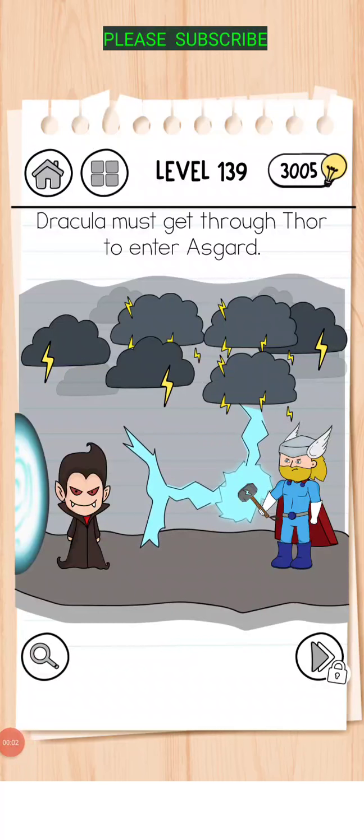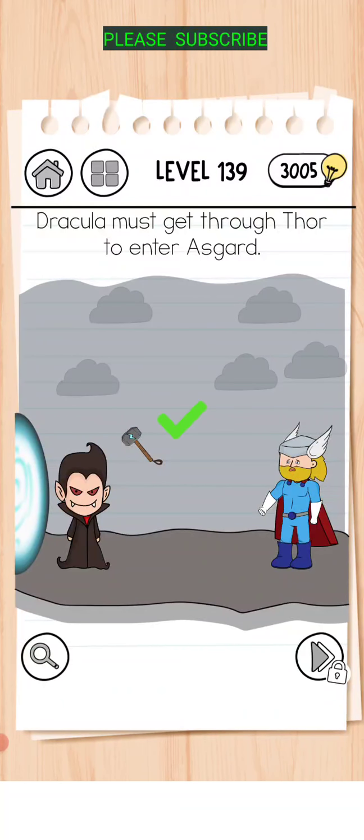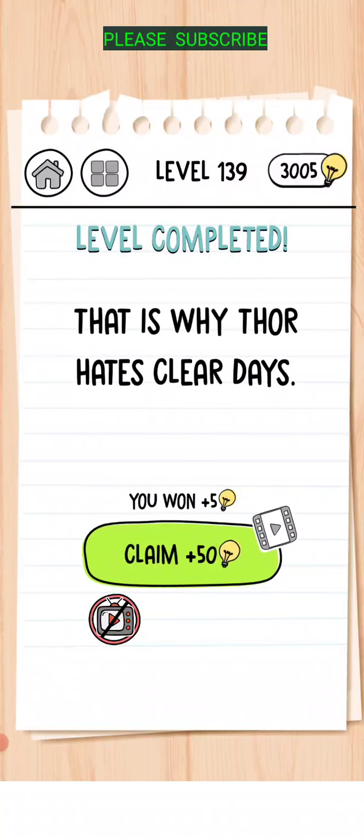Dracula must enter the door to enter. Must get through Thor to enter Asgard. Drag that hammer. Tap on the clouds. And he's powerless.